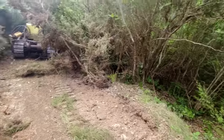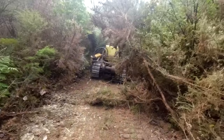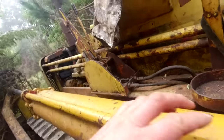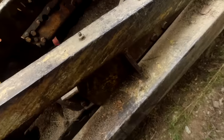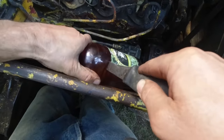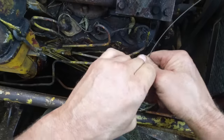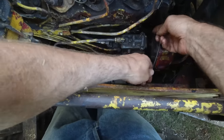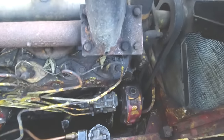Right, we're making progress. I'm over halfway now, so getting there. That pin seems to be staying in. It's all good so far. It's leaking quite a bit of fuel, so I'm going to make a little catcher to put under the fuel pump, and when it fills up I can put it back in the tank. Otherwise I'll probably run out of diesel, I think. Just a temporary fix to get me home.